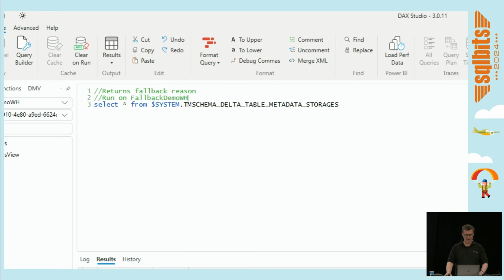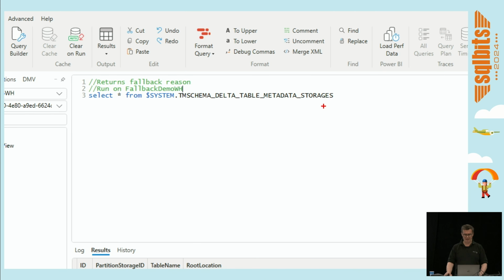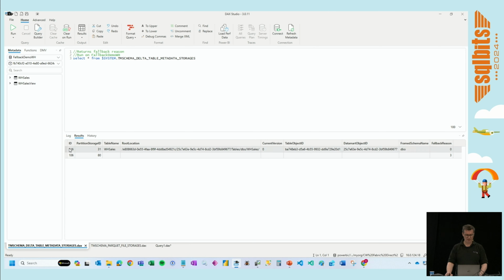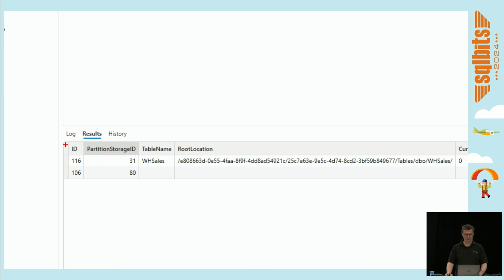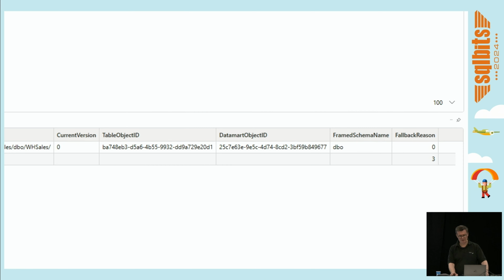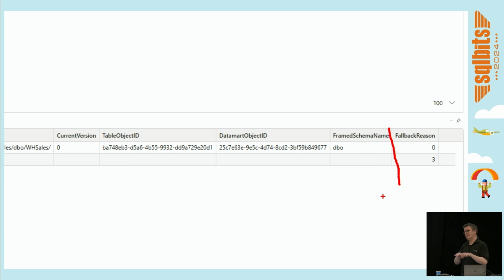It's a bit funny, but it will return one row per table in your semantic model. For some reason, it's not working on views at the moment, but there's my warehouse sales table. There is also a fallback reason column here. Fallback reason of 0 means that fallback is probably not going to take place, at least for any reasons we know about in advance.